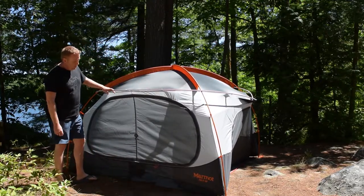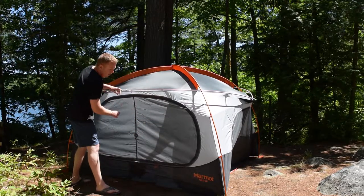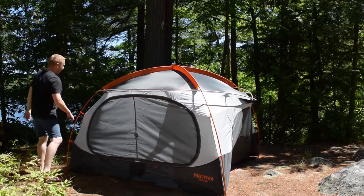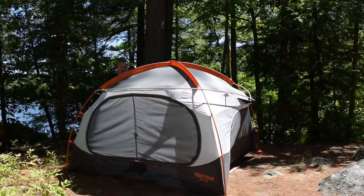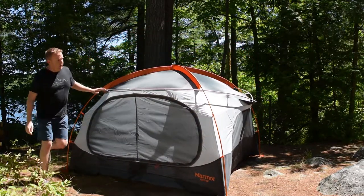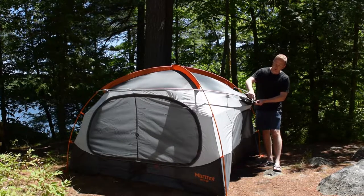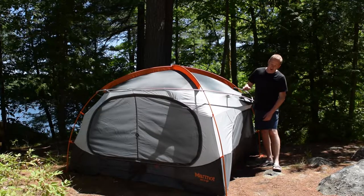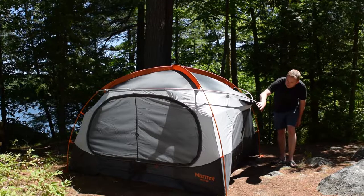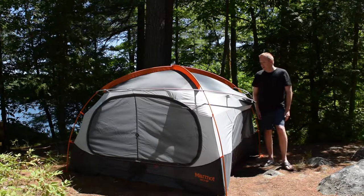This tent is symmetrical. The main difference is that this is actually the rear of the tent. On the rear, you can zip both the inner door and have a screen window, or you can seal it right tight. On the front side, the actual top half remains a window all the time. Now I'm going to tilt the tent so you can have a look at where the Halo tent gets its name — that ring wraps all the way along the outside, really maximizing how much space you get inside. On each side the poles criss-cross, giving whoever is on the side a good amount of space. There is also a window on each side — not a door — that you can open up on each side to have the mesh exposed on all four corners, both along the roof and the sides, really allowing that breeze to flow through on a hot day.